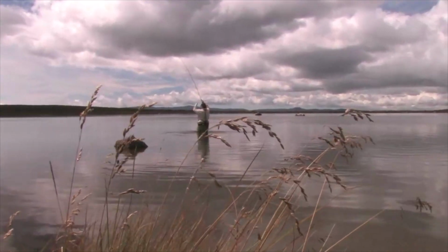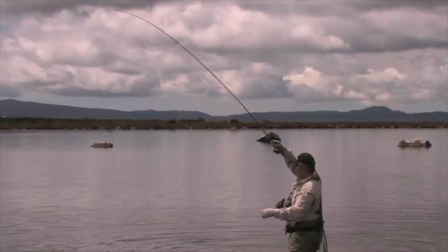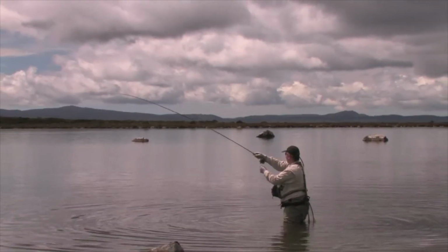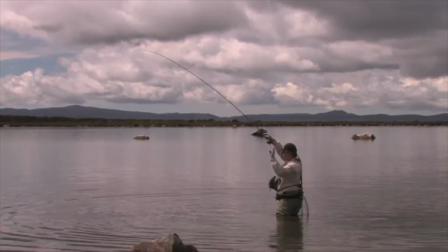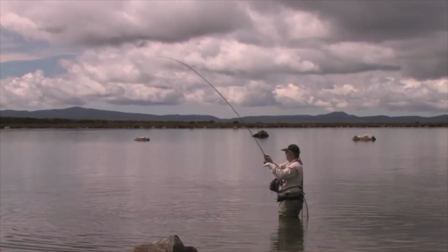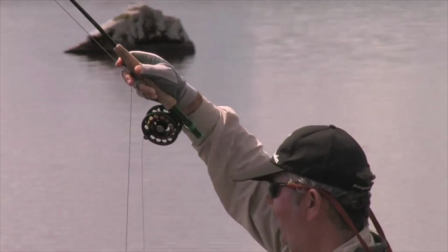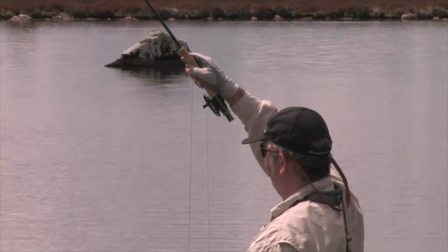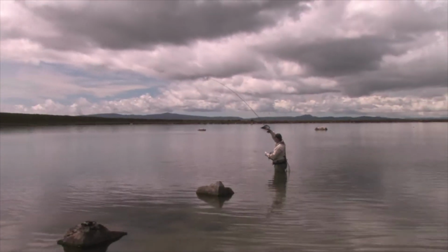Well, that's a relief. We've been here for a few hours and fish feeding all over the place, taking this amazing insect activity. There's duns and spinners and caddis and midge, and just hard to pick out which fish you're going to cast to and also get them to take it. So to finally get a good solid hook up and stay attached, certainly brings a smile to my face.